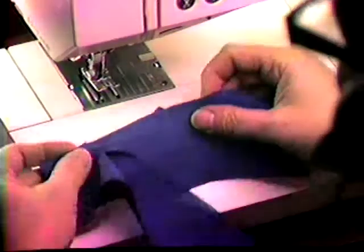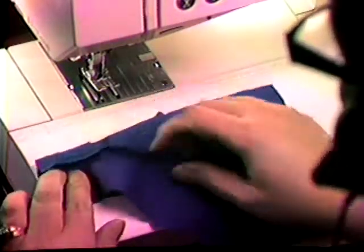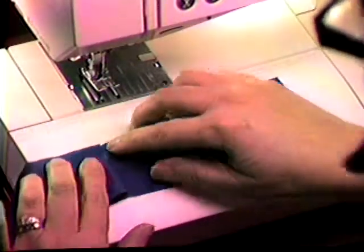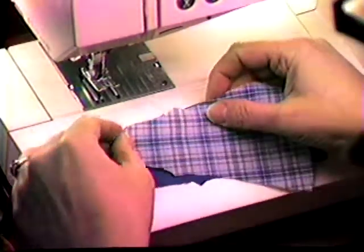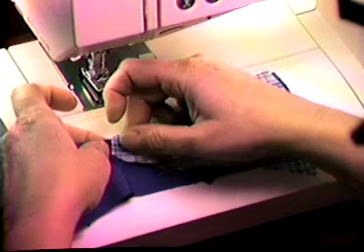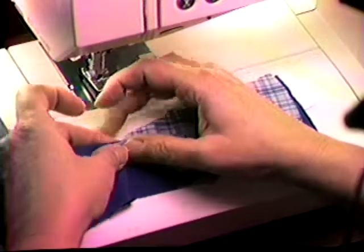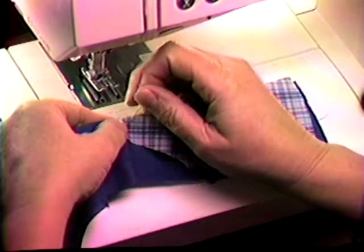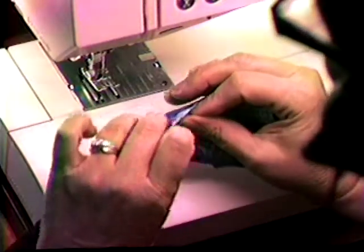Now we're going to sew in the godet. We're going to take half of your skirt seam, take the other part of the skirt and fold it up right to the end where the dot is. Then you're going to take your godet and line that up. The little dot at the top lines up with the bottom of the seam where the dots are on the skirt. And I'm going to pin that.